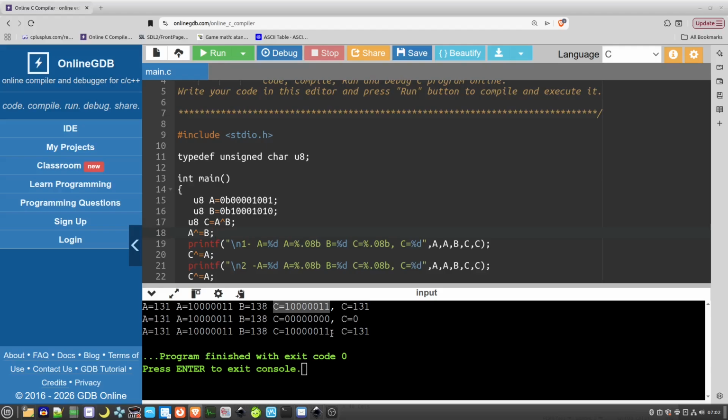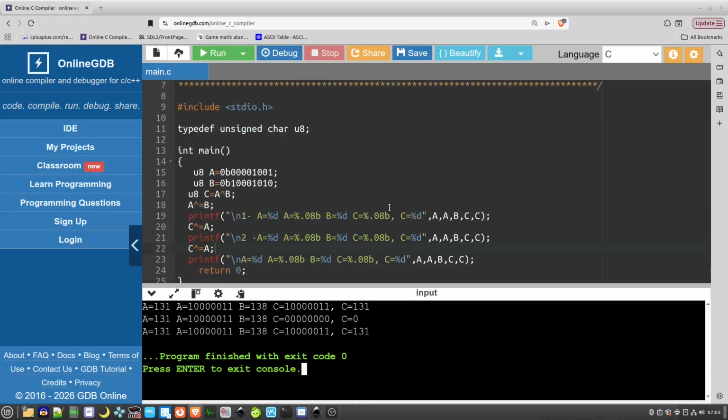And then if you use the same value again on it, it turns all of the bits which were switched off back on. So you can use exclusive OR like a toggle to turn bits off, and then if you use the same value again, it will turn them back on. Hopefully that makes sense to you. You'll have to play around with these things if you don't get what I'm trying to show you here.